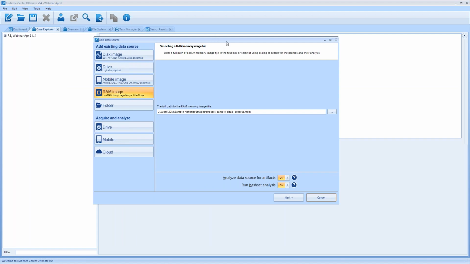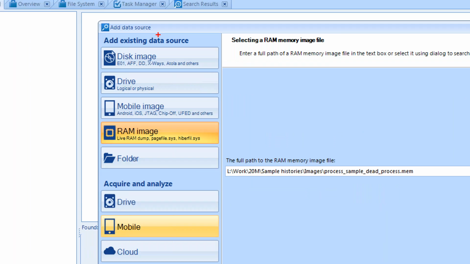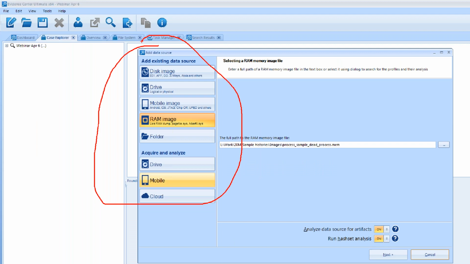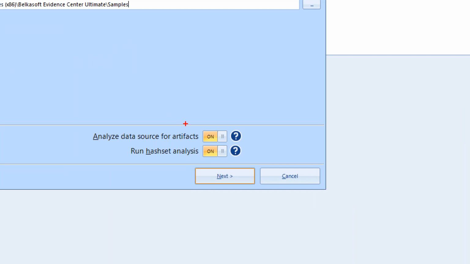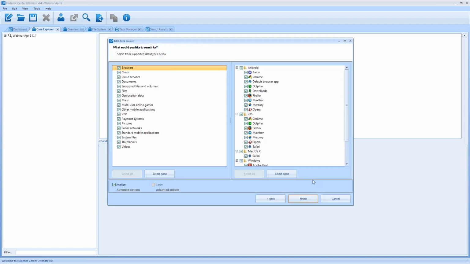By the way, the add data source window is also reworked. You can see it now has a more clear layout of different options. First of all, I would like to analyze my sample folder, which contains different samples. And I would like to automatically extract different artifacts, and also I would like to run hash set analysis. Okay.